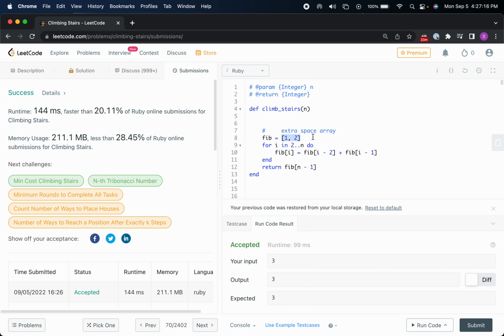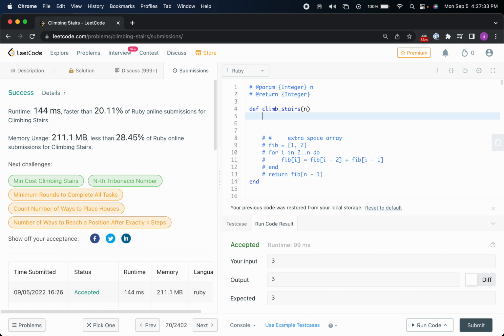It would be big O of n space and big O of n time, because we're looping from 2 all the way up to whatever n is. So that's for that solution.